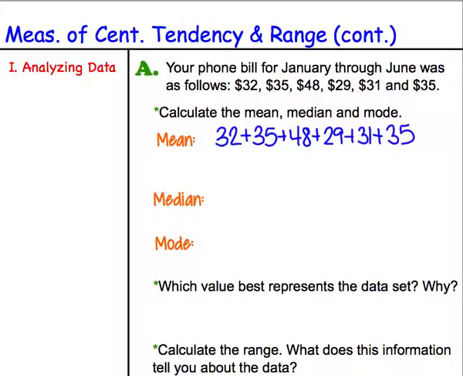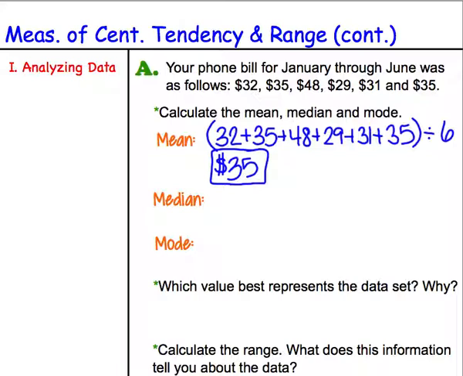Now, one of the big things here is you have to remember that you have to do that first and put it in parentheses, because otherwise, if you calculate without the parentheses and your calculator does order of operations, it's going to just take 35 and divide by 6 as opposed to taking all of them and dividing by 6. So if I take this, add it up on a calculator, and divide by 6, I get a mean of $35.